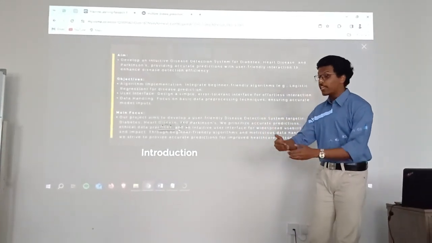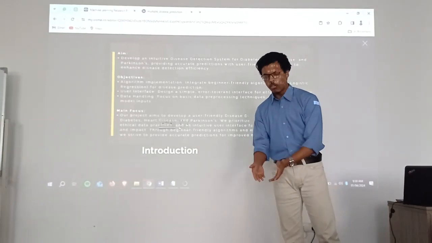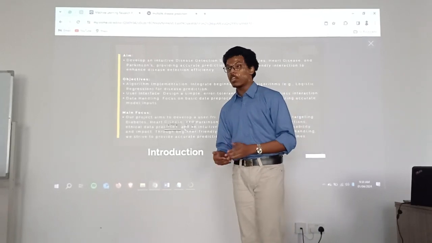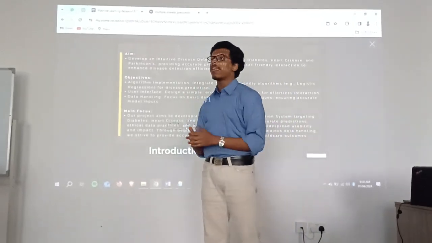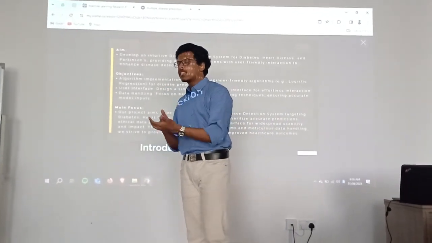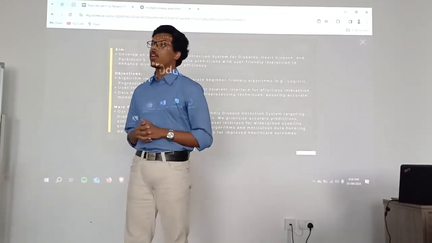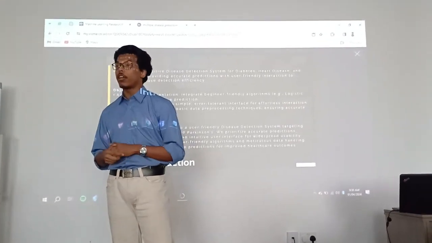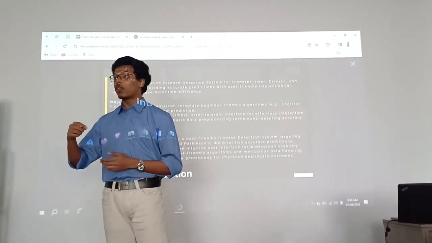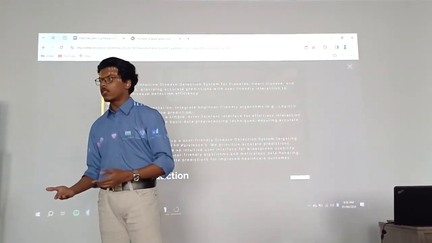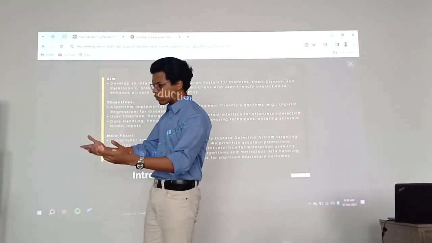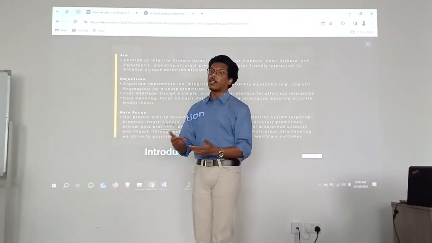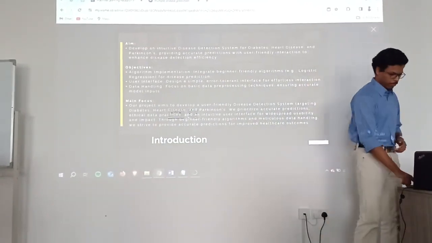Based on the predictions by these 6 algorithms, I have chosen a voting system. A majority voting system will be executed on the predictions, and I have also designed a web app or website where the user can input data. Once the user inputs data, the 6 algorithms will conduct their prediction. Based on this, a voting system will be executed. Once the voting system is executed, the user or the patient will receive the final prediction.